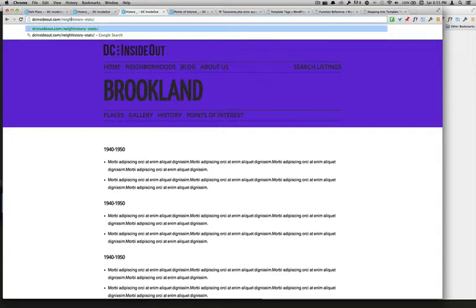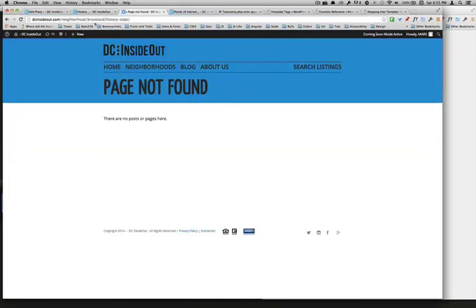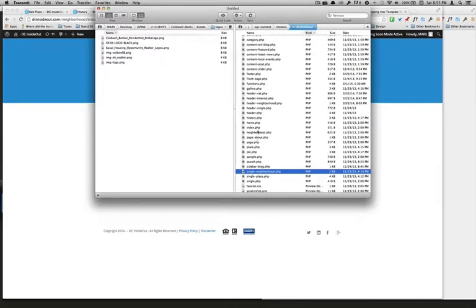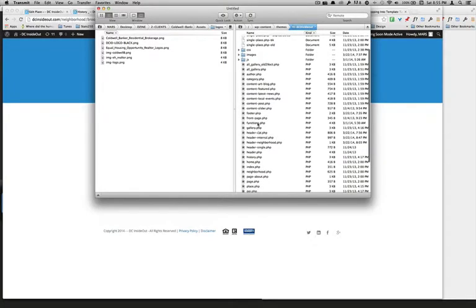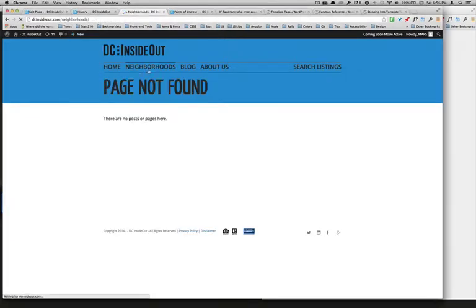So in other words, if this were neighborhood and then Brooklyn history stats, this will probably take me to a page not found because the hierarchy wasn't structured properly. And so I need help with someone to help me figure this out. There's not a lot of files in here, so I feel like the person who is competent in PHP would be able to debug this in less than 10 hours. But essentially you can tell it has to do with this path. It has to do with the fact that it resets.